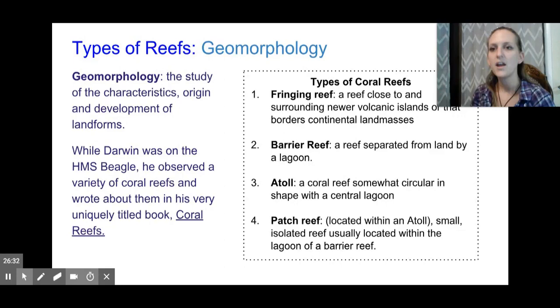So here was Darwin's observation while he was on the HMS Beagle. It was also when he was traveling to the Galapagos and saw the finches and the adaptations of their beaks to eat different sizes of seeds, which allowed them to diversify. It allowed them to have more niches, more feeding opportunities and more habitat opportunities.